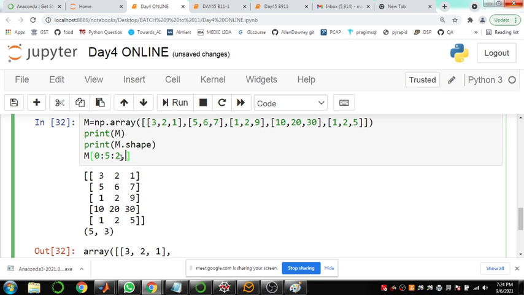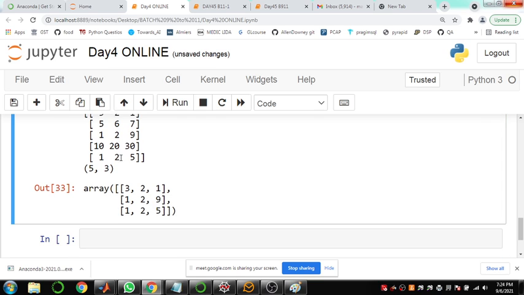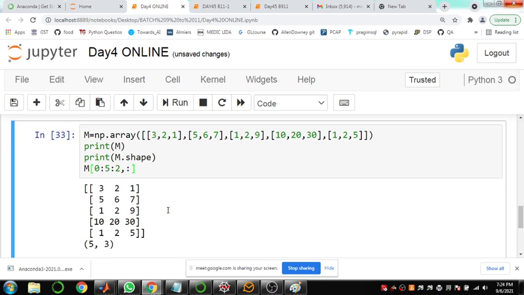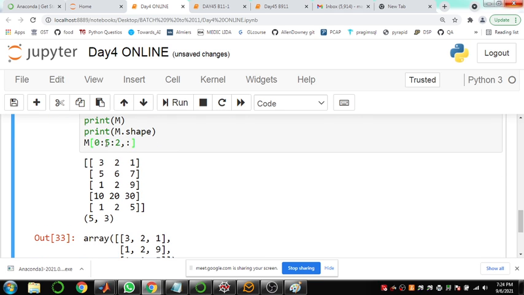Then comma all. You can see here 3 to 1, 1 to 9, 1 to 5, alternate rows. So the meaning of this is start with 0 with an increment of 2. If I'm mentioning 3 here, what is the meaning of that? With an increment of 3. So first it will print this value, then directly it will print this value.